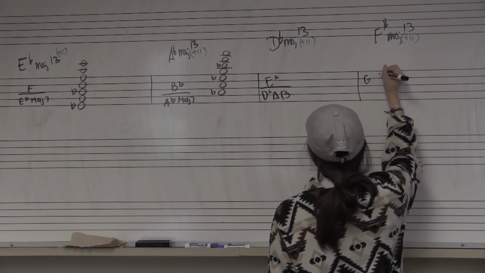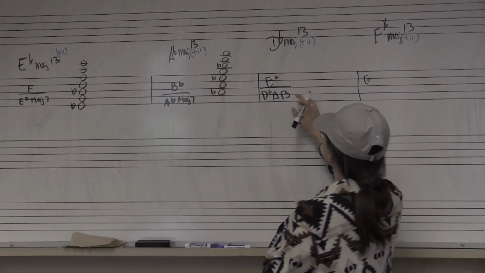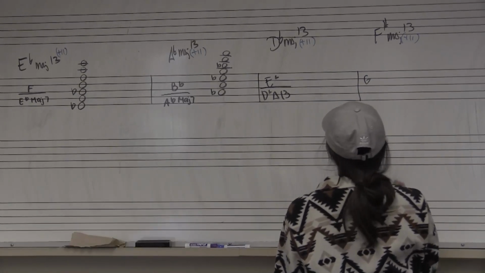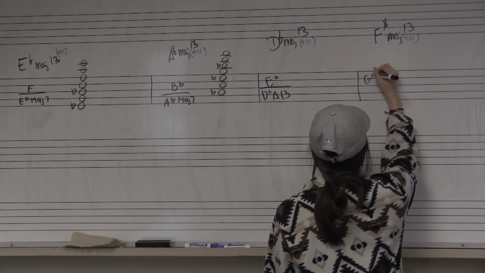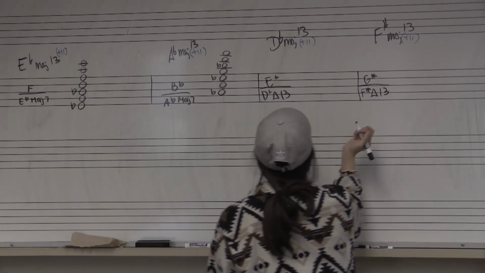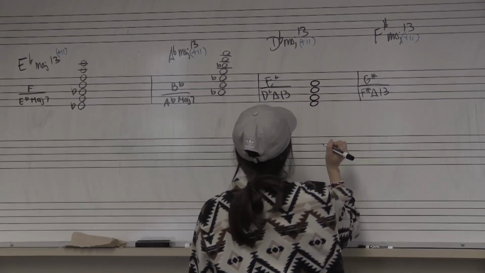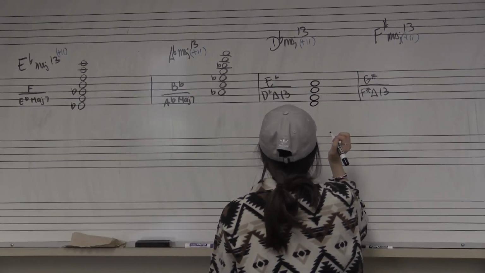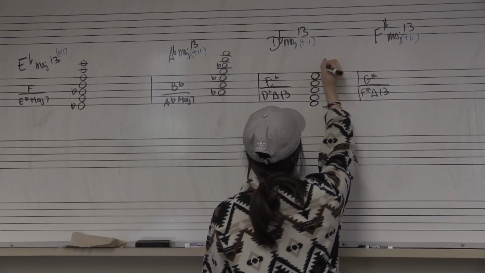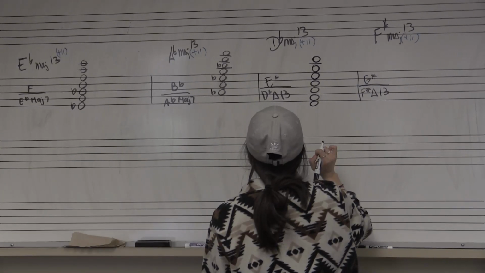D flat triangle B, what is that? Is this triangle a major? Does it mean major? It looks like the letter B. Oh, that's a 13. Okay, now the chord D flat. Now it would be E flat over a D flat major 7, wouldn't it? Yes. Right, so instead of E flat over D flat major 13, it would be E flat over a D flat major 7, right, in this slash chord?